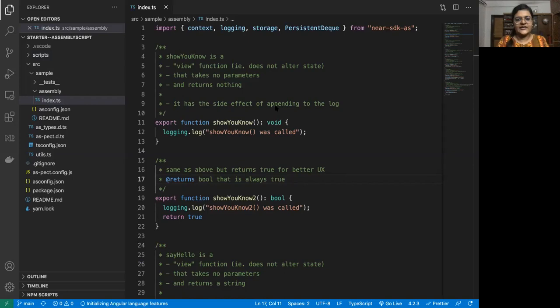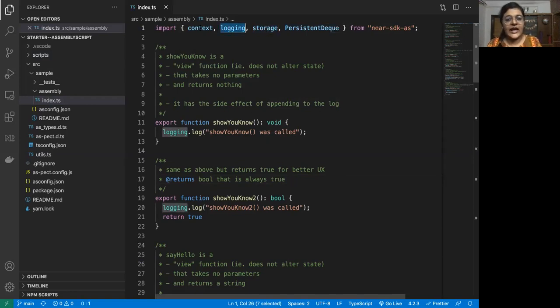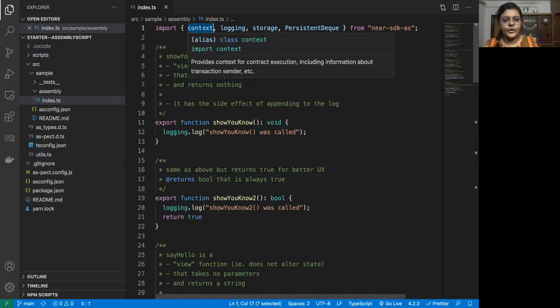As you can see, the first line is importing some libraries. So we are importing from the NEAR-SDK-AS a couple of data structures and functionalities that we require to use in the contract. We are going to import the context, which will provide context for the contract execution.